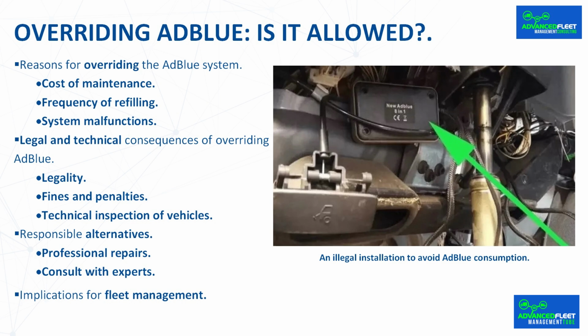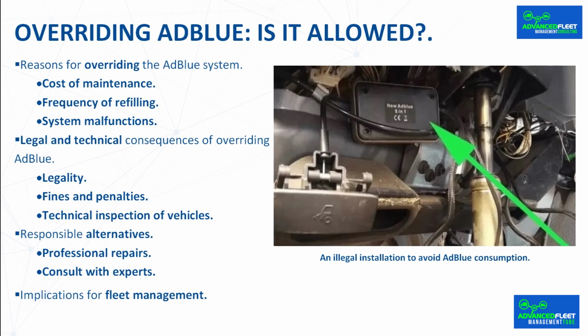Despite its environmental benefits, some fleets consider overriding the Adblue system because of the cost of maintenance. Ongoing maintenance and refilling of the Adblue system can be seen as additional expenses that some fleets prefer to avoid. Frequency of refilling. Depending on vehicle efficiency and driving style, the Adblue system may require frequent refills, which increases the operating cost of the vehicle.